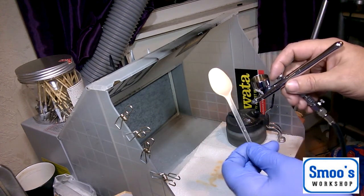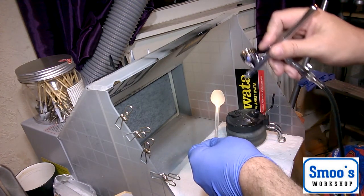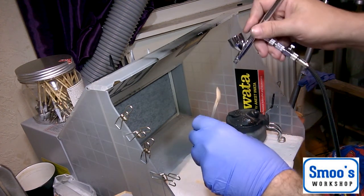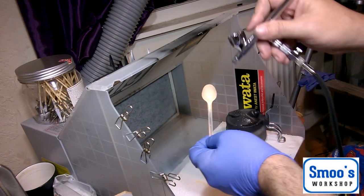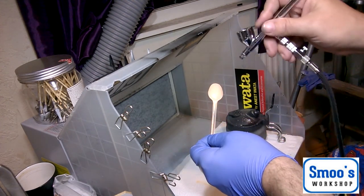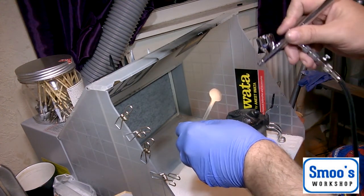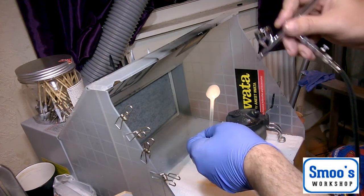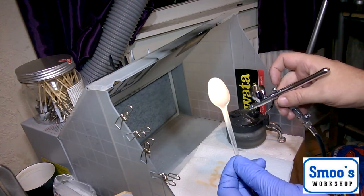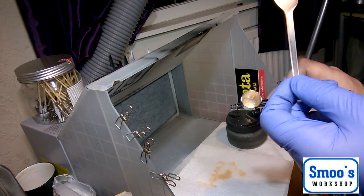Right, I'm going to go in with quite a wet coat. So make sure my paint's coming through. And give it a really, really good wet coat. All the edges. Yeah, that's quite wet, and a final heavy blast. You really can blast this stuff on. That's all nice and shiny and wet. So I'm going to let that dry and see how it turns out. And I've hardly used a drop of paint.